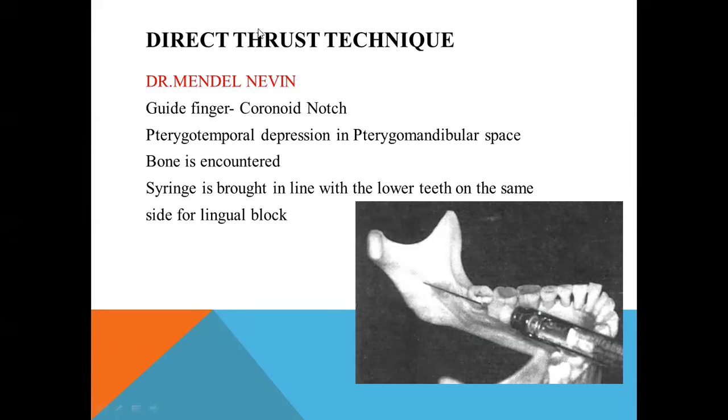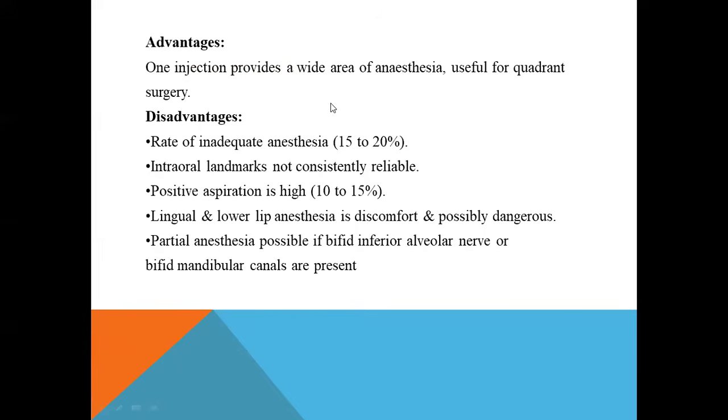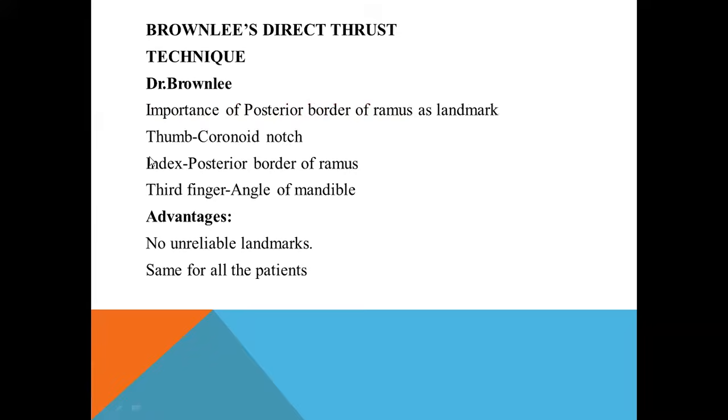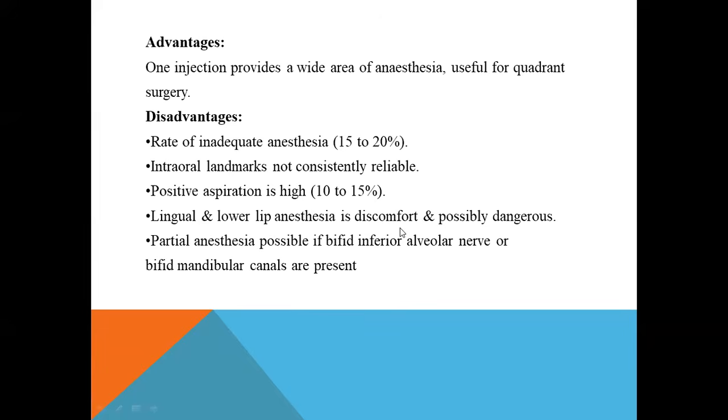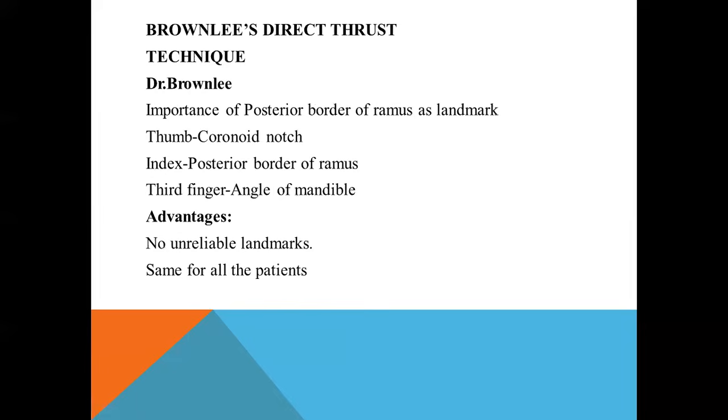Coming to the Mendel and Nevin technique, this is one of the direct thrust techniques. Sometimes they may ask who gave the direct thrust technique, so I have put this slide: the direct thrust technique was given by Dr. Mendel and Nevin. Remember that alone. A few advantages: the injection provides a wide area of anesthesia. Disadvantages are similar to the other techniques. Intraoral landmarks are not consistently reliable, the chance of positive aspiration is high, and lingual and lower lip anesthesia sometimes produces discomfort to the patient.